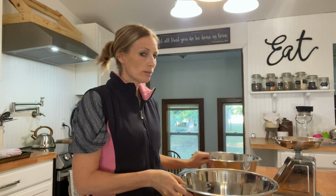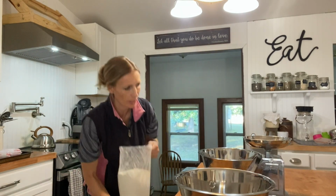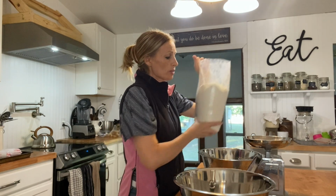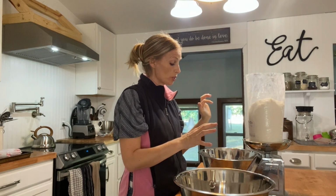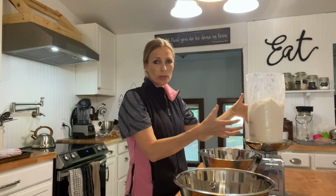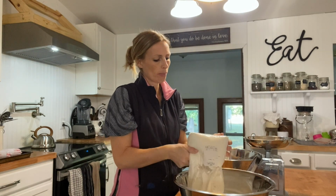So let's get going. I have my flour in a big sack down here, but I have found that when I'm making just 1 sourdough loaf, I can get away with using cups. But as you upscale, you'll find that it's much better to work with the flour based on weight. So I need 2,375 grams of flour. My bowl is not big enough, so I have to weigh it in a bag and then put it back into the bowl.